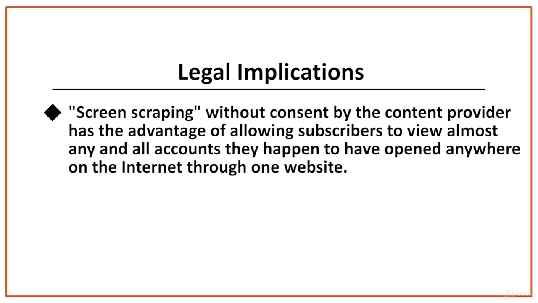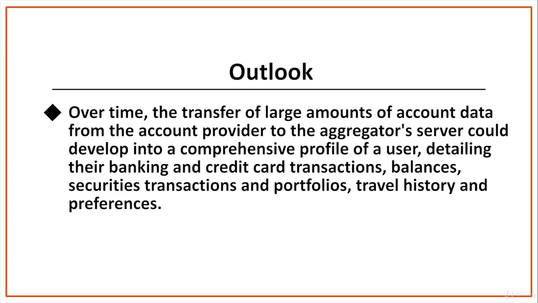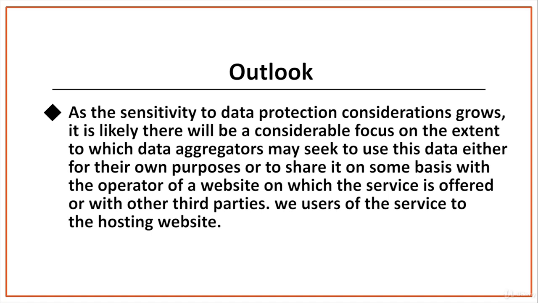Screen scraping without consent by the content provider has the advantage of allowing subscribers to view almost any and all accounts they happen to have opened anywhere on the internet through one website. Over time, the transfer of large amounts of account data from the account provider to the aggregator's server could develop into a comprehensive profile of a user, detailing their banking and credit card transactions, balances, securities transactions and portfolios, travel history, and preferences.